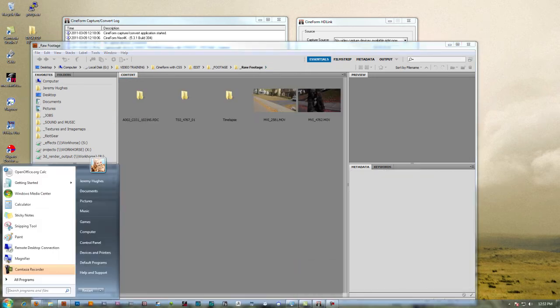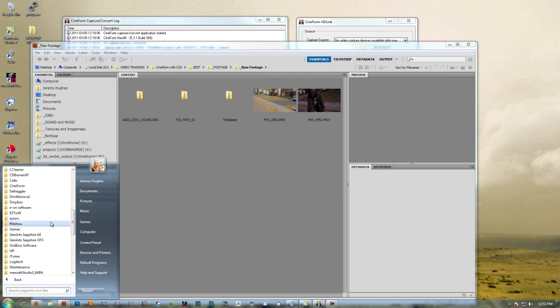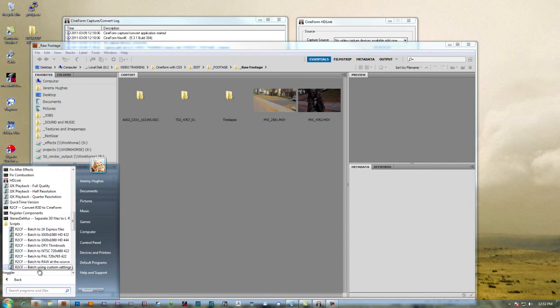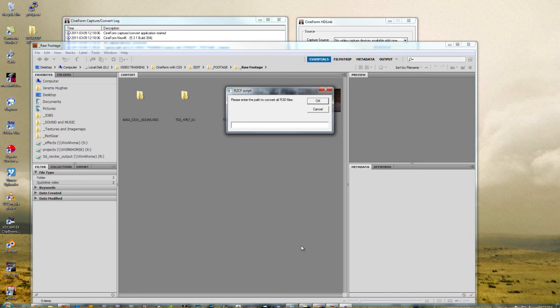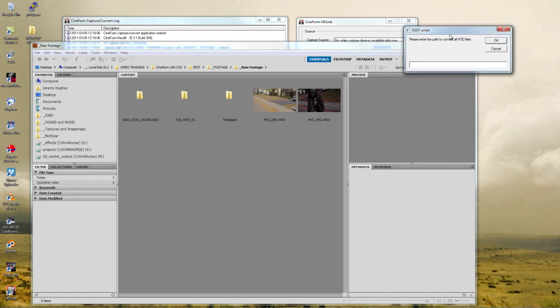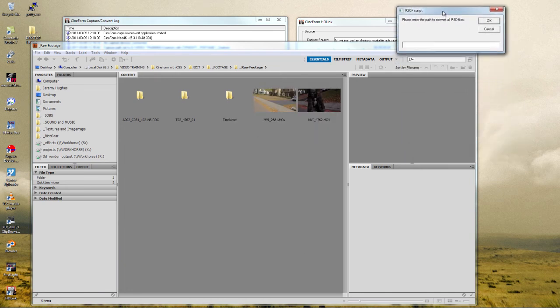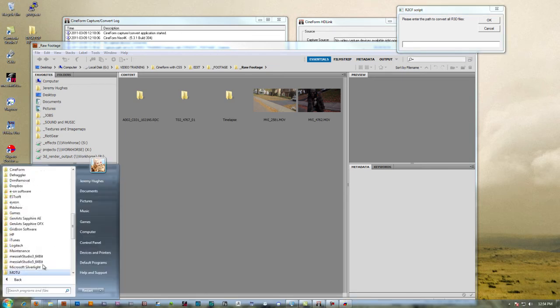What I'm going to do right now is jump under programs, back into my Cineform file, unless you want me to pull up another PowerPoint, and I'm going to go down here. I'm going to do a couple of things. First thing I'm going to do is R2CF batch to 1K express files. I'm going to open this guy up, and what you can see is I'm not getting the scary command prompt. Let me show you what that looks like.